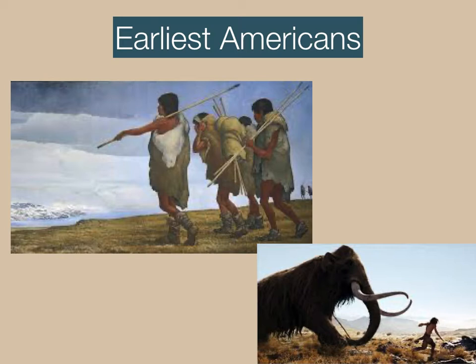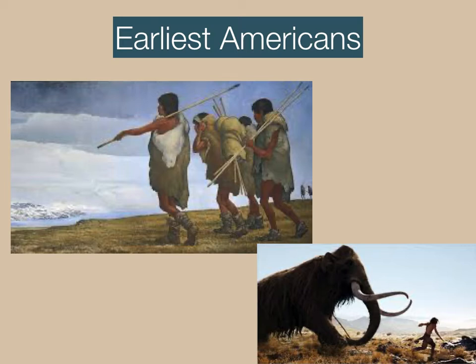All right, so as we get into the Revolutionary War, let's go all the way back to when the first Americans probably landed on the continents of North and South America. Tens of thousands of years ago, no human lived in North or South America. So how did these people actually get here?